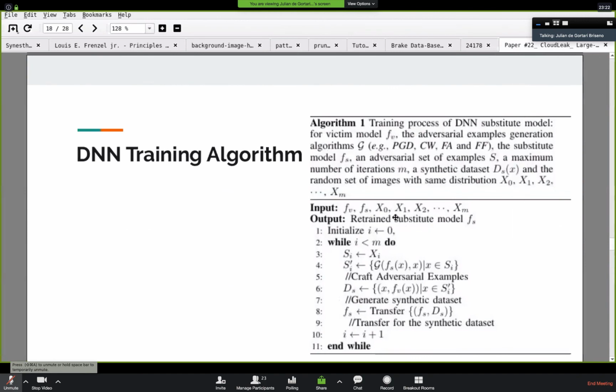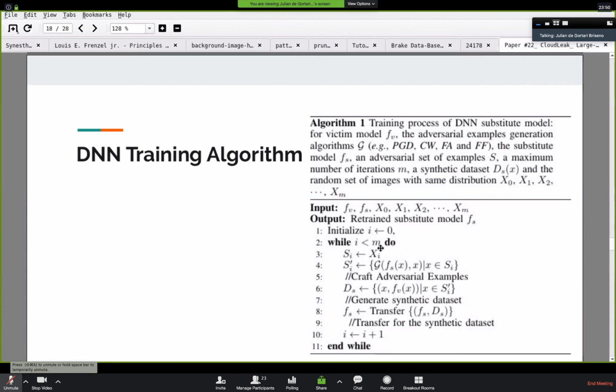Here FV is the victim model, the model we query with the API. FS is the substitute model, which is in our system. X0 through XM are the input images, and we want the retrained substitute model. It's an iterative algorithm.